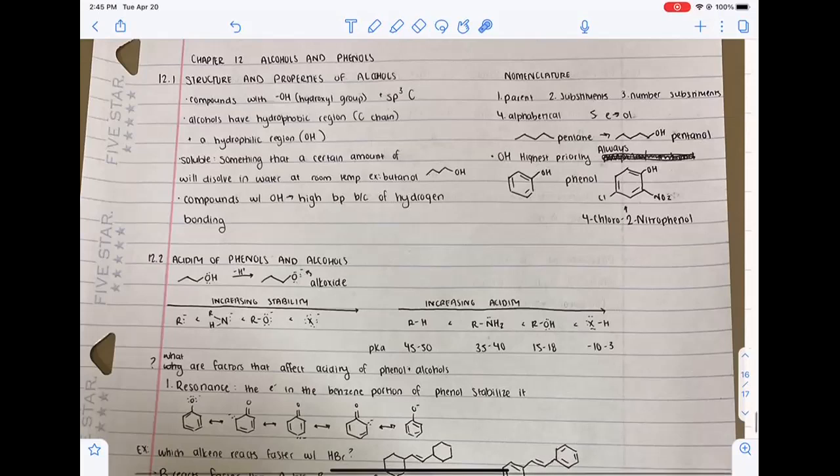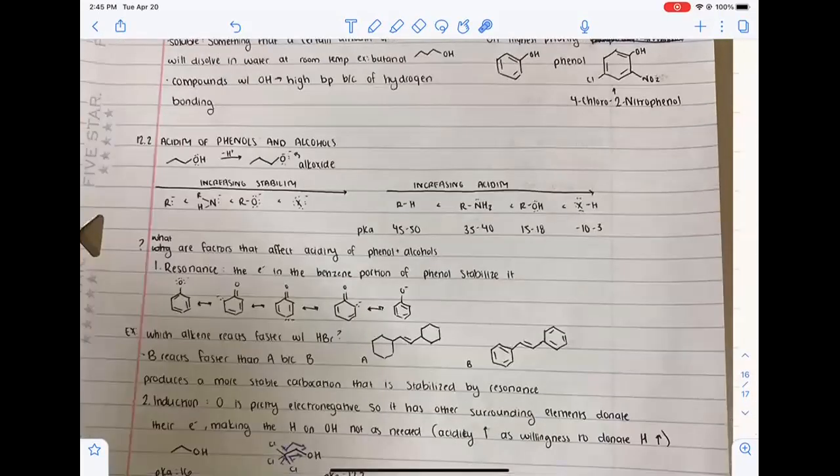Okay, awesome. So over here, when we're talking about the acidity of phenols and alcohols, this is another thing that Dr. Daddy can definitely talk about, and it's really easy to ask a question like that. When we have our OH and then it's deprotonated, it becomes an alkoxide, which is just a compound that has an oxygen with a minus sign on it, because you know that oxygen likes to be bonded to two things and have two lone pairs. But when it gets deprotonated, it ends up having 3 lone pairs.